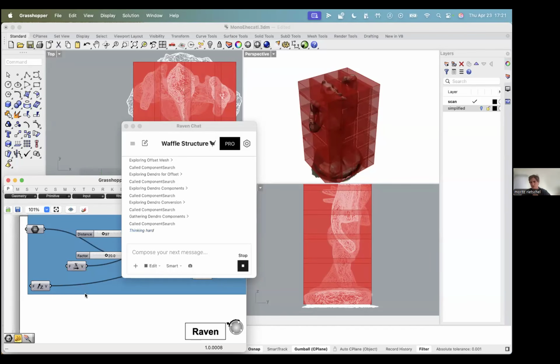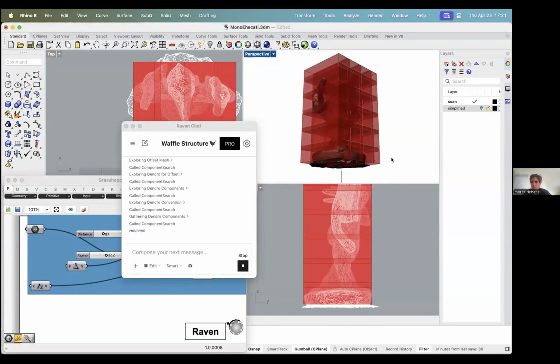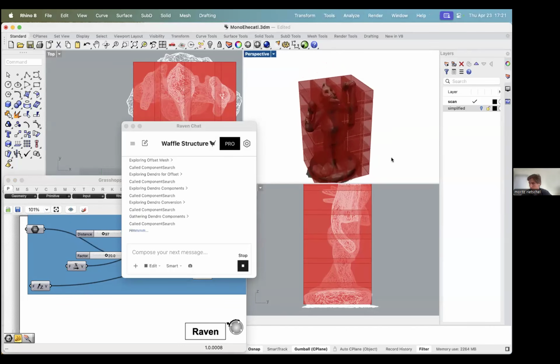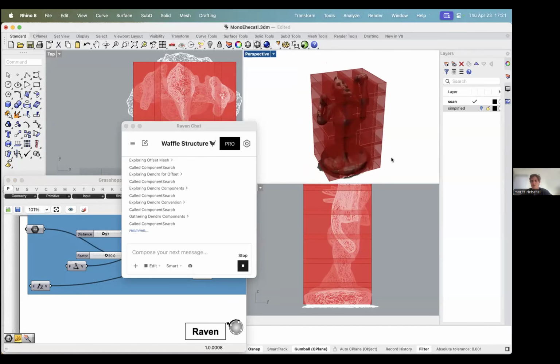So those are some of the improvements that we brought out also since the last webinar at the start of the year. Raven can now handle much more complex scripts. But this webinar is really focused on getting the beginners into Grasshopper, even giving them an existing script that they can just ask questions about and iterate in, or something like this that is a very sort of parametric logic, not a complicated one, but very useful if you can do it with AI basically, and use Raven to do it.